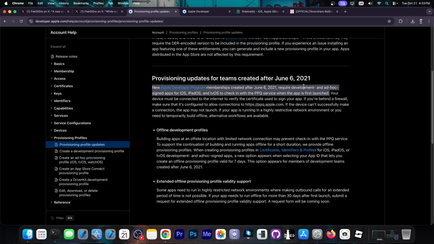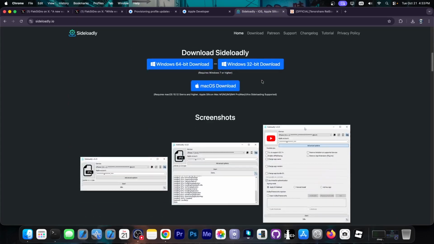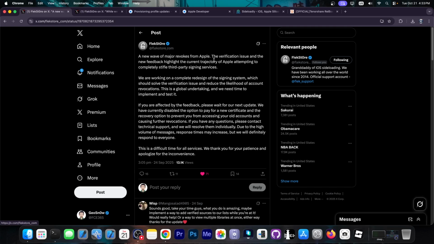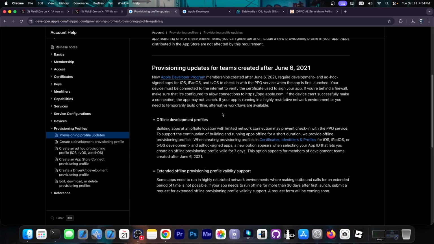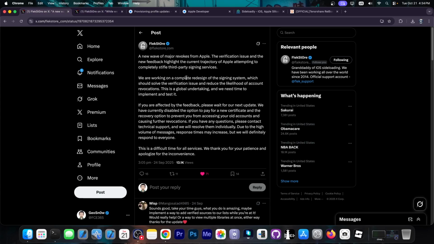So what this means is that every application that you sideload with tools like Sideloadly over here, or with AltStore or Flex Store or any other such service with developer certificates, will actually try to phone home to PPQ service available over at ppq.apple.com the first time you open said application that you've just sideloaded. And what happens when you do that? They collect a lot of information like the bundle identifier of the application, so they know what app you're trying to install. If it's, for example, com.meta.facebook, they know that you're trying to install the Facebook application, and they collect all this information. And that's why we've seen the new revoke waves, because now they enforce this and they can see that people are abusing the developer certificates that are intended for iOS development in order to sideload applications.